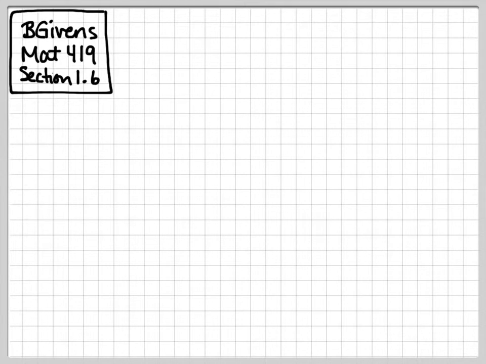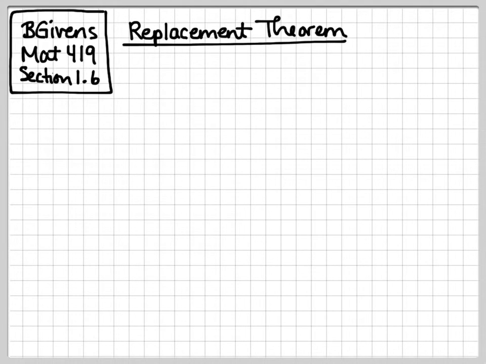The topic of this video is the replacement theorem. The replacement theorem is sort of the fundamental theorem of this section. All of the really important facts about basis and dimension come from this theorem. So I want to make this video to help you understand what the theorem is saying and also help you understand the proof in the textbook.